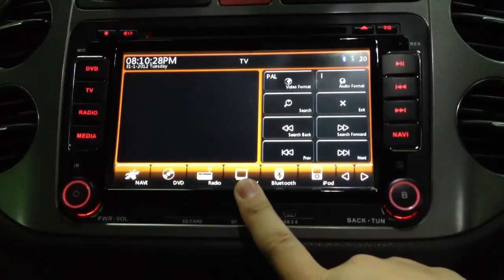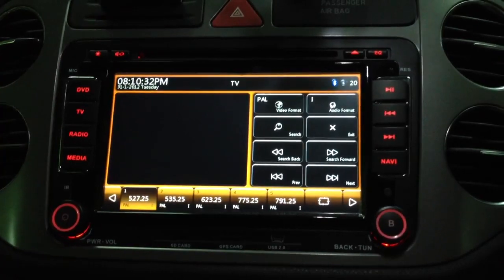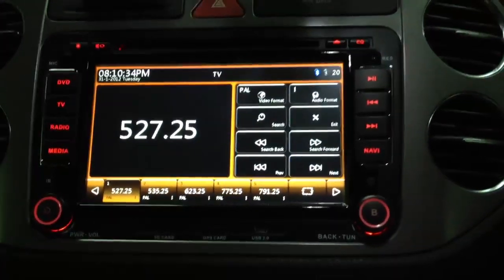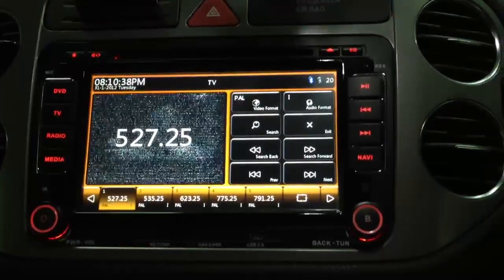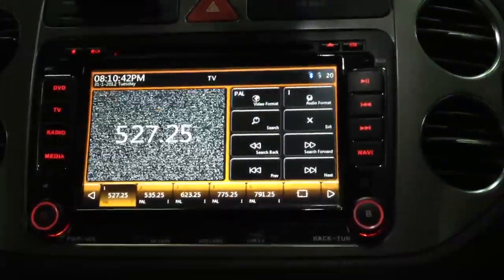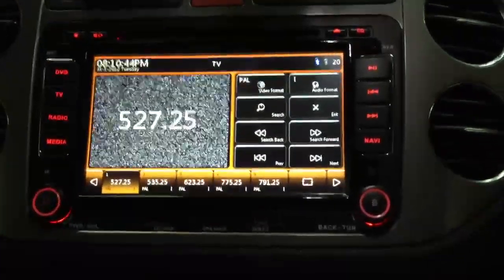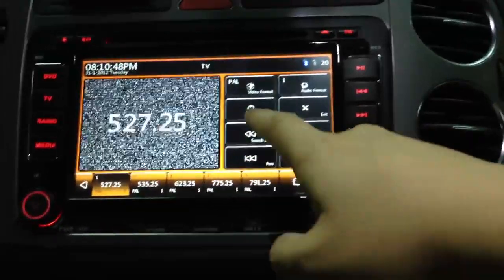This is analog TV. But for Singapore, the analog TV quality is not good, especially when you are moving your car — there will definitely be distortion. So in Singapore, you use mobile TV, Toggle TV, which is very steady. And if you go to Malaysia, you use this one — a lot of channels will be shown here and you need to do a search using this button.